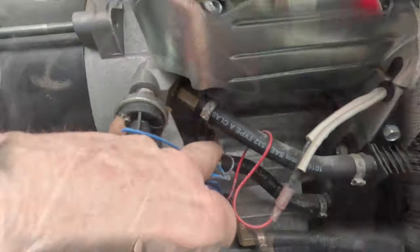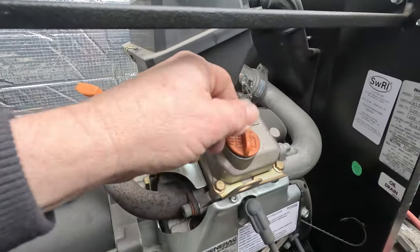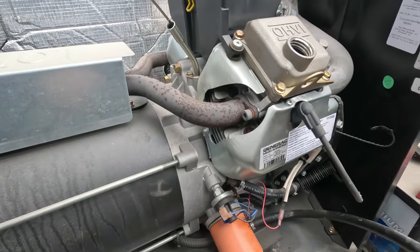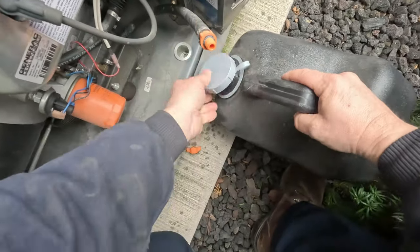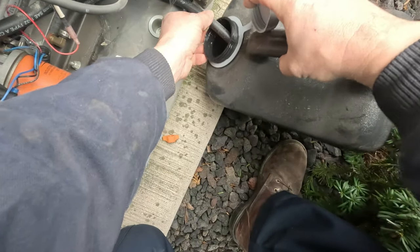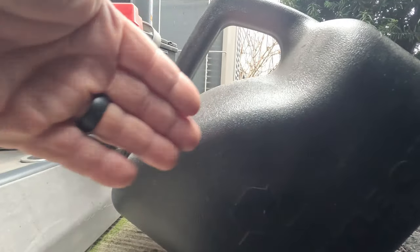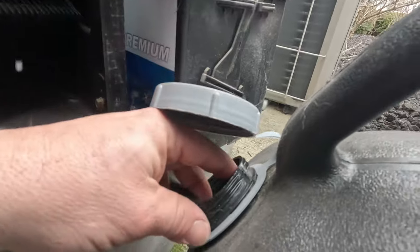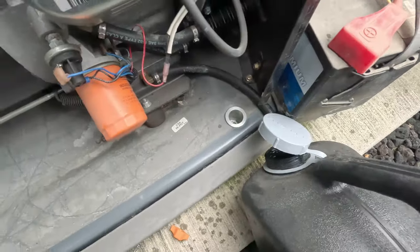Here's where the oil drains out — you loosen this up and we'll be able to drain it. This right here is your oil filter, oil pressure switch, temperature switch in the back, your magnetos, oil cooler, and wiring loom — you want to try to keep all this free of oil. Here's where you fill the oil. Now that we've got this ready, let's go ahead and start draining. We're going to loosen this up; as long as it's above the bottom of the engine it's not going to drain right away. It's coming out in a drizzle, which is the whole reason you want to run the generator to get it warm — otherwise it comes out really thick and slow.